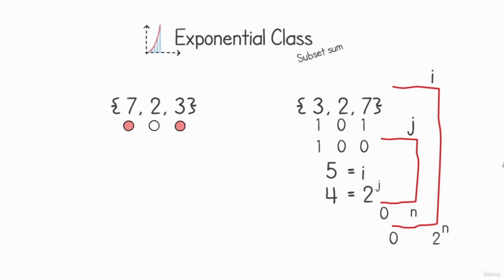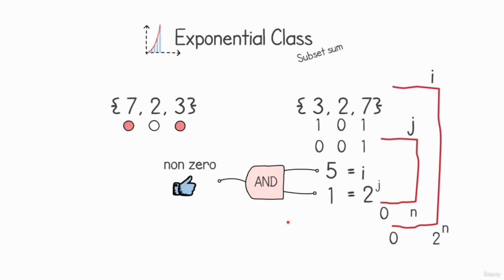The reason why we do this digit movement is because we want to pass these two numbers into a Boolean AND gate, and depending on the result of this, we decide whether we choose this number or not. Let's work through one simple example. When j is 0, 2 to the power of j is 1. Over here, you can see that the 1 and 1 are on top of each other, and if we do 5 and 1, this gives us a non-zero answer. So in that case, we should choose that number.